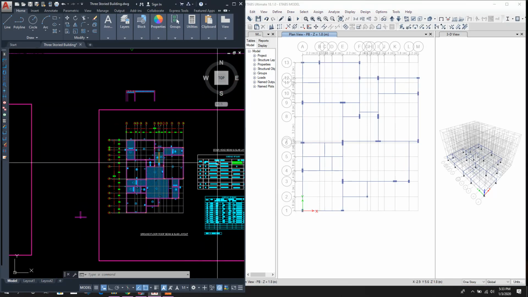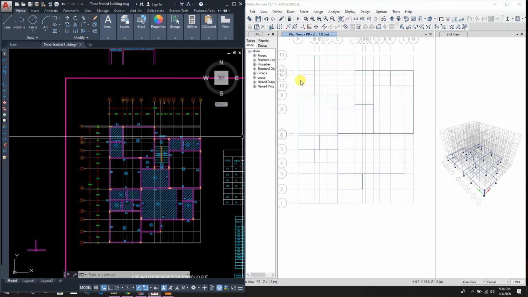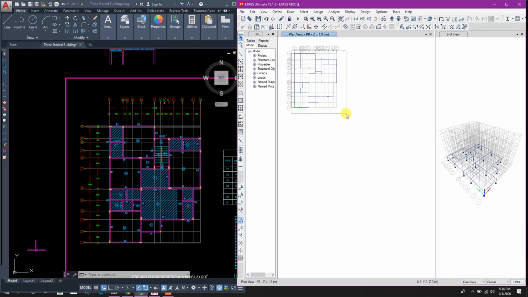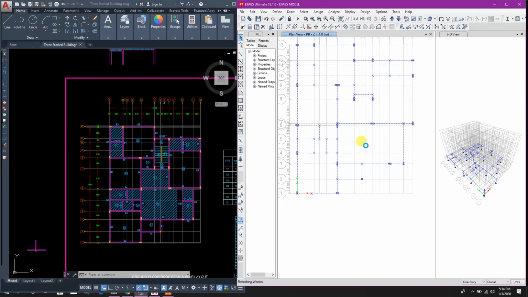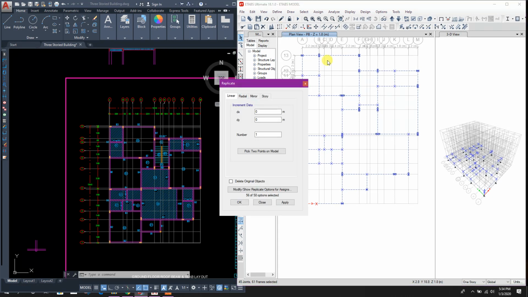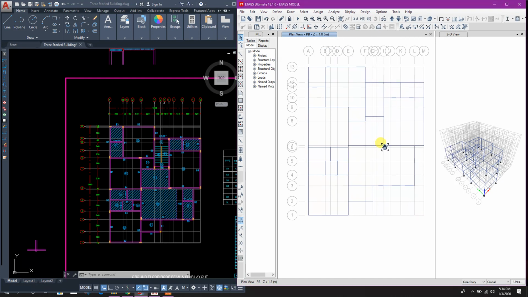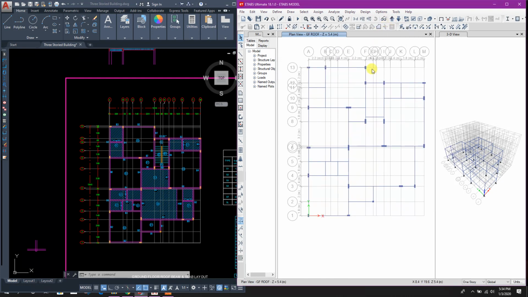Now we can replicate this plinth beam story to ground floor story. This one we will select all the columns and beams, then we will go to replicate option, go to story, ground floor, roof. Okay, now we will go to ground floor roof.